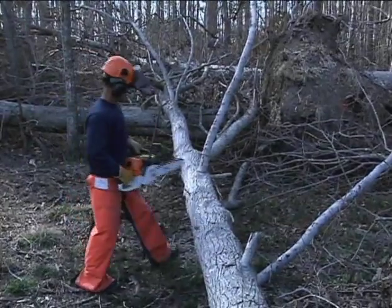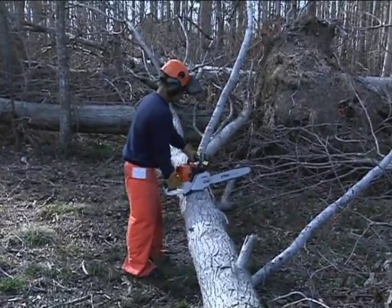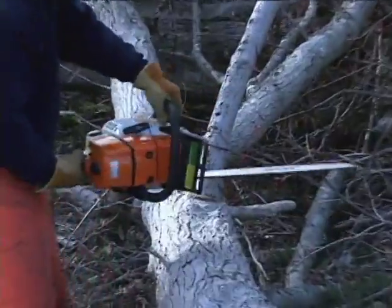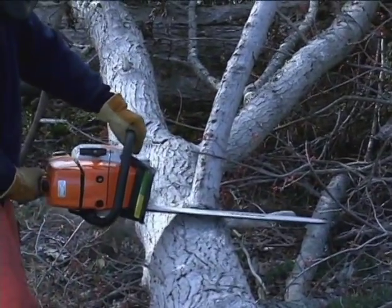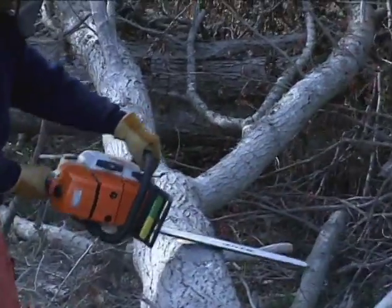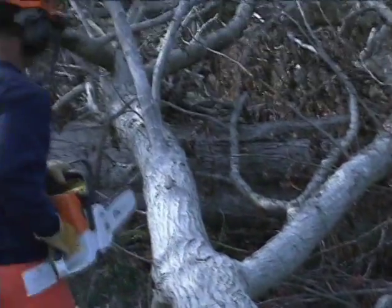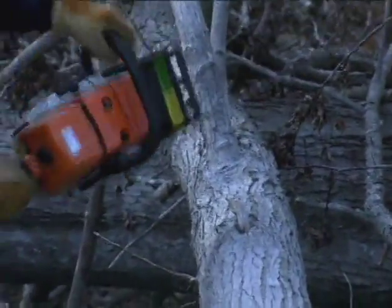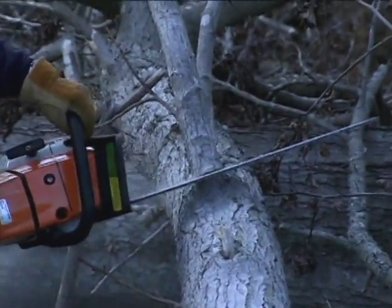First, always begin limbing from the base of the tree, moving your way upward. Whenever possible, keep the log between you and the limb you're cutting. Make sure that you have good solid footing at all times. Never stand on the log, and never hold the saw with one hand while cutting. Always hold the saw with both hands, a firm grip, fingers and thumbs fully engaged around the handles.